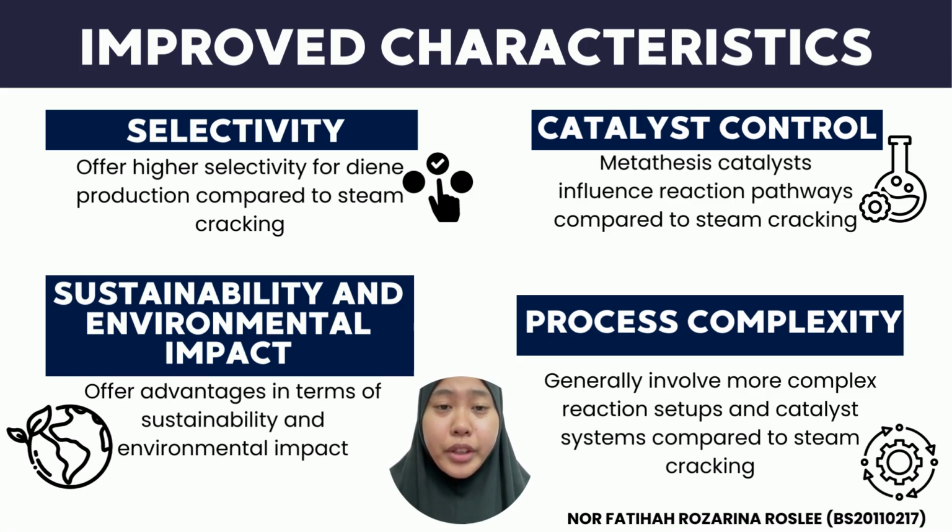So what are the improved characteristics compared to steam cracking? Here are four improved characteristics. The first one is about selectivity. It offers high selectivity for diene production compared to steam cracking and allows the formation of targeted synthesis of specific diene products only, compared to steam cracking that generates a mixture of various byproducts. The second one is about catalyst control. The metathesis catalyst influences the reaction pathway, compared to steam cracking.